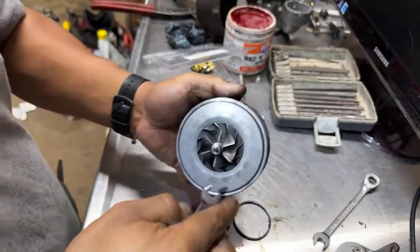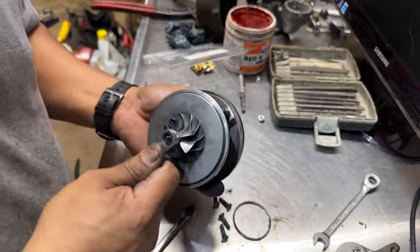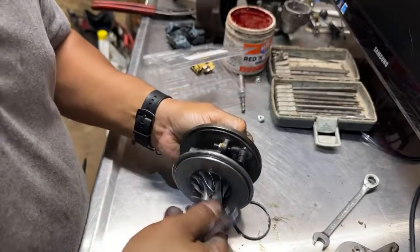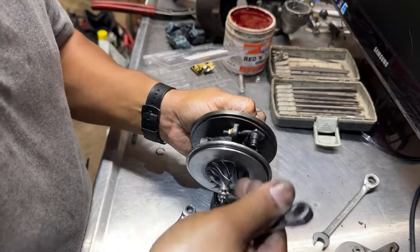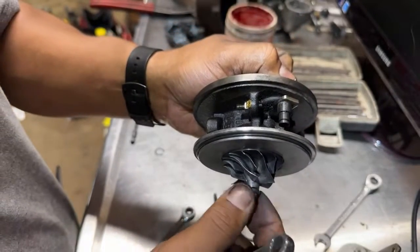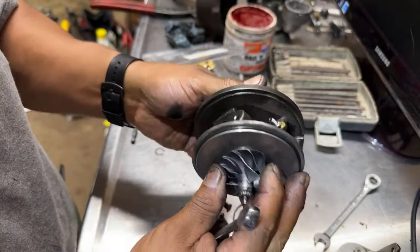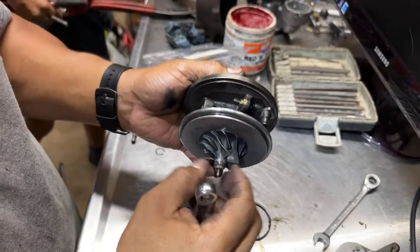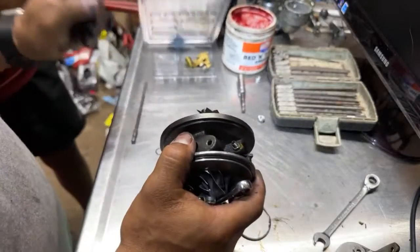And now, remember, we have to match. Oh no, we can't use this because we have to match the... We got a mark in the old one. And the old one has balance too, so we gotta match the small notch with the new one. And we gotta put them. Maybe around there.